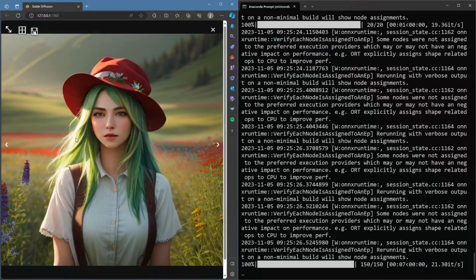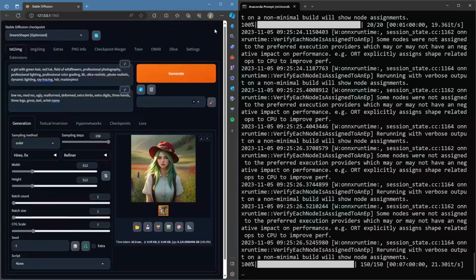I think there's a bit more detail in this one, and you can see that the photography part, you know, the landscape is somewhat defocused and the foreground is more focused. So keeping your sampling steps up, it takes longer to generate every image, but if you have a fast enough card, you should definitely consider bumping up the sampling steps.